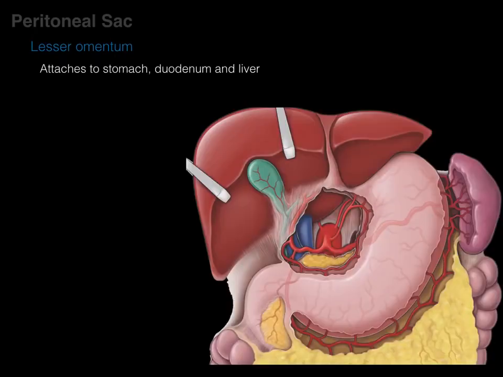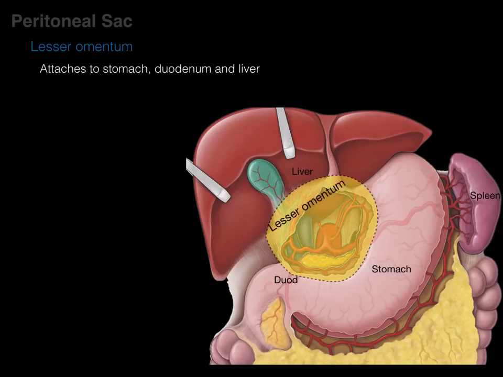So let's take a look at a different view here. Okay, this anterior view. So there's our liver, and there's the stomach, and there's the duodenum, and just for orientation, there's the spleen. Okay, and so there I've now added, since the picture shows that the lesser omentum dissected open, there's the lesser omentum.